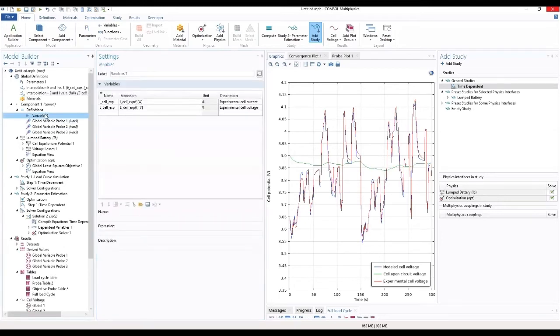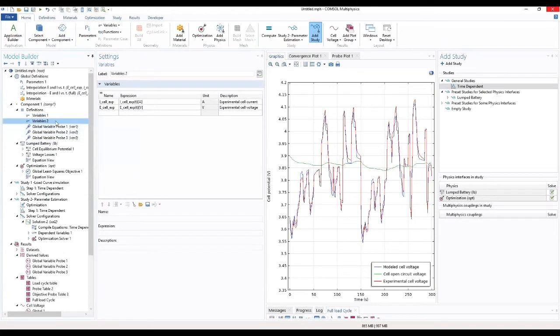Go on to our variables. We want to duplicate, where we change one section to full. No, not that.